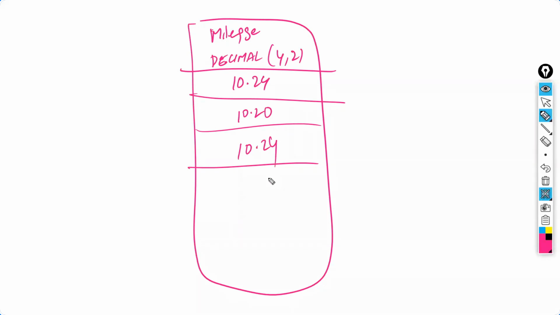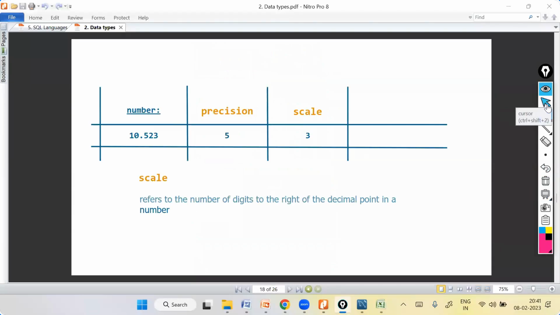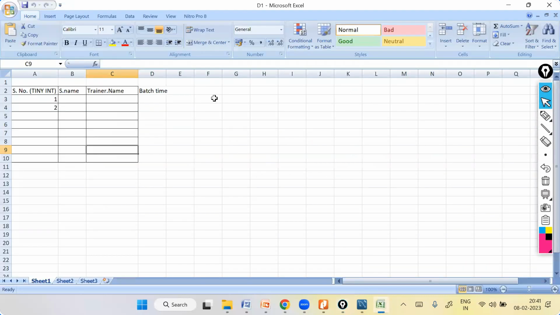Right? It is going to keep, with respect to the decimals, up to 2 decimals after that. You are restricting your data up to 2 decimals. Right? For example, here I'm writing one value, 10.23456, something like this. Now here 5 decimals are there. Now I want to convert these 5 decimals to 2 decimals only. What am I going to do?